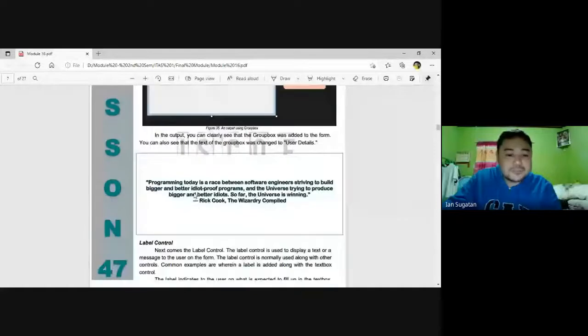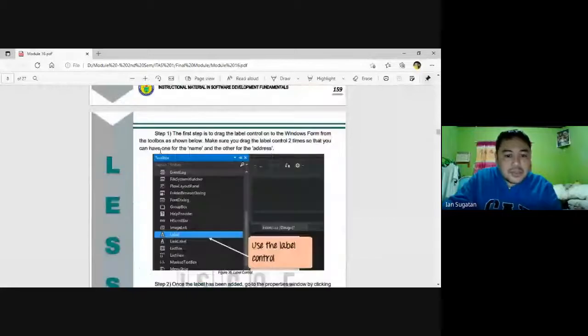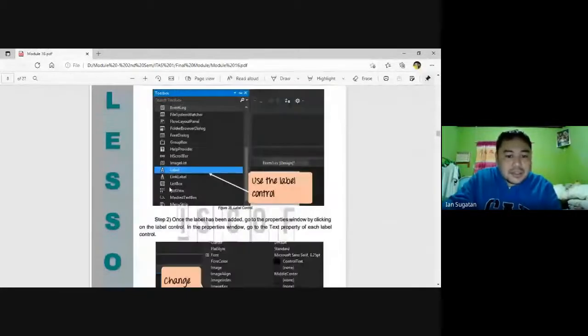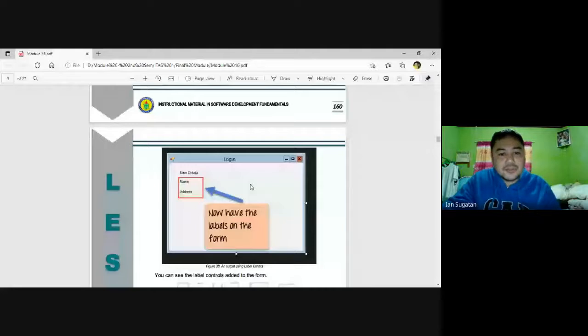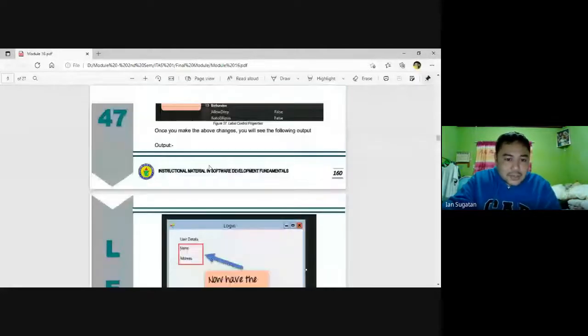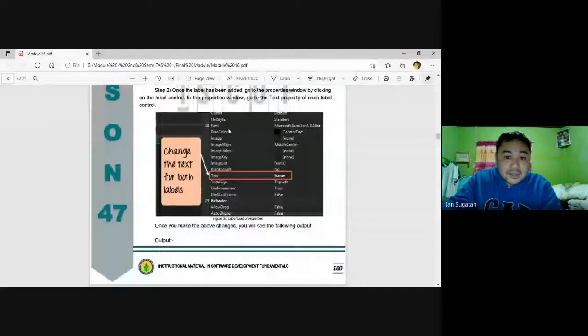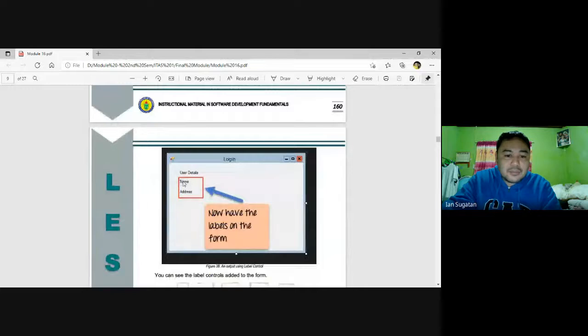Now there's the so-called label control. The label control is found on the toolbox as well. So you can see the label here. If you want to change the label, you can put it here in the name. What you can see here on the screen are the properties, the label control properties. On the text that you can see here, it's the name. However, if you double click the text, then you can change the name that will appear.